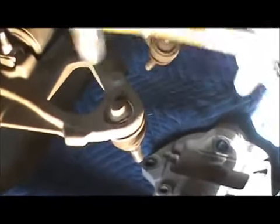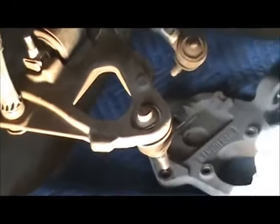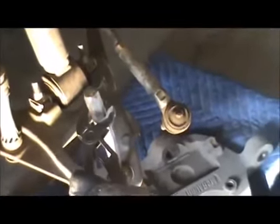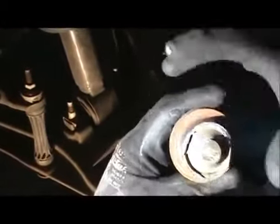Now it's coming out. You just want to take it easy. You don't want to damage the outside. You move this out of the way. It falls. What I could do now is just grab this. Just hit it through. And then that pops out, so you can see it's just kind of staked in there.